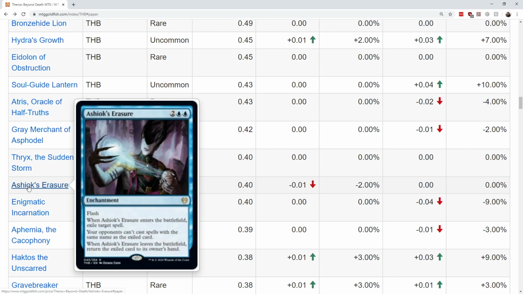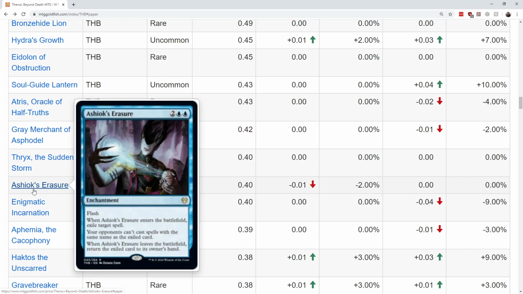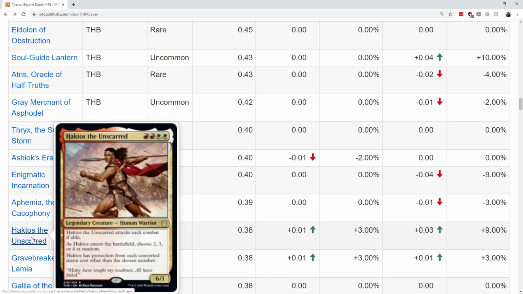Ashiok's Eraser. I'm not sure about this card. It's a little expensive, but them getting their spell back potentially sucks too. I think this card's pretty cool. This little weenie is pretty good. In the right deck, it could really cause some problems for the opponents. Haktos the Unscarred. Curious to see if this ever gets played. It's pretty interesting, but it could be good. It could be really good sometimes.